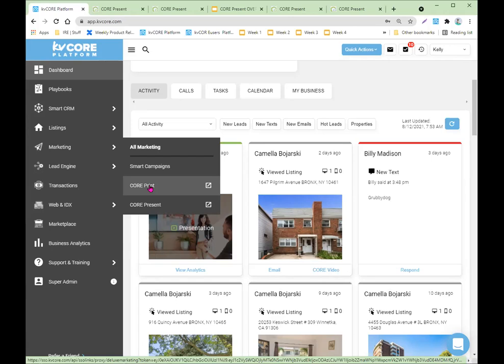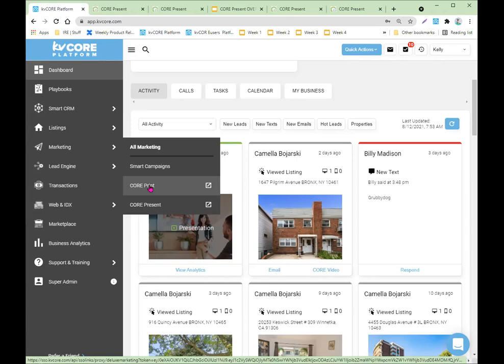Broker not offering any discounts for individual agents, it just came from a broker-provided option. They need to opt in for that. Yeah, it is currently only at the broker level. I really like it, Rosetta. I think it's pretty cool too. Go be that squeaky wheel for your broker. That's what I would suggest. Potentially you might be able to get Dash CMA on its own via your marketplace, but right now Core Present is only via brokerage.